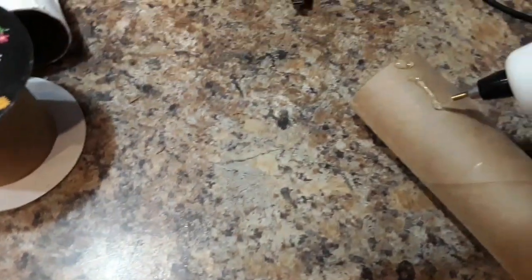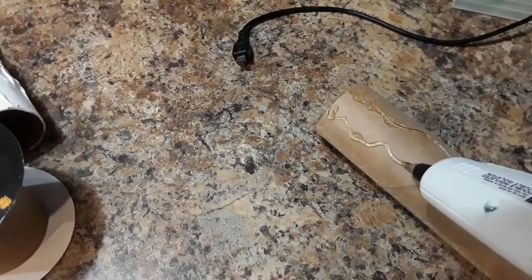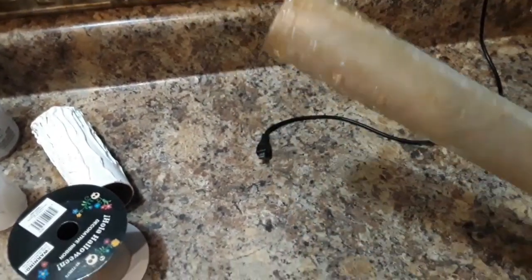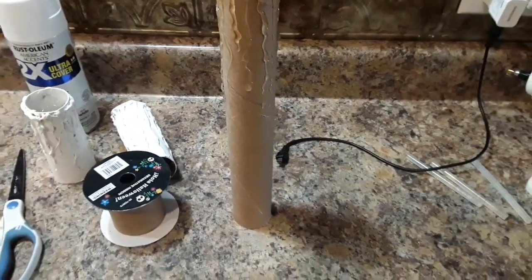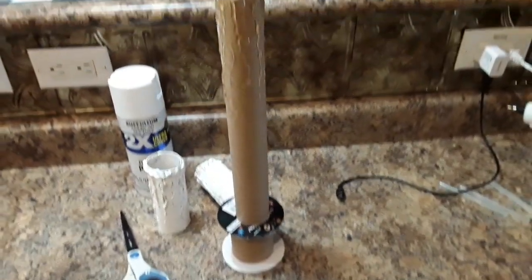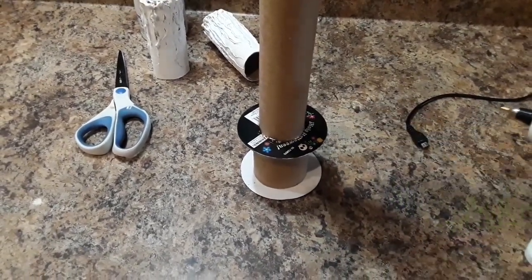So take your glue gun, go down the cardboard and squirt some hot glue on it, go all the way around it, and that's going to be your faux melted wax. Just make sure you let it dry well, and then just keep spreading that hot glue on there and down the sides, make it look like wax. So now I'm going to hot glue it to that empty spool, and it actually looks like a candlestick holder. Just take your hot glue and run around the edge of it and glue it together. So simple.